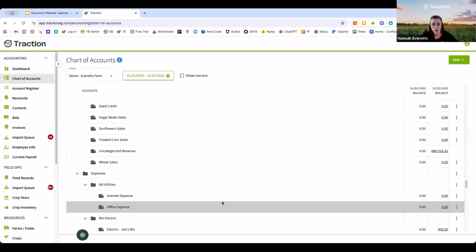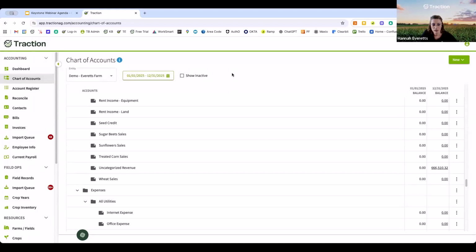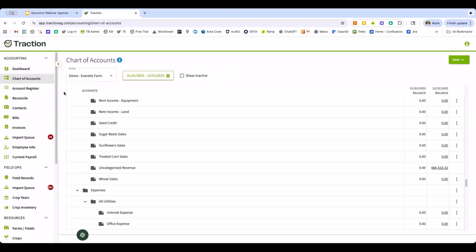I will do a quick pause here and see, I don't see any chats popping up. Does anyone have any questions thus far? Yeah, feel free to unmute yourself. You can navigate to the bottom of the screen. I guess I didn't mention this earlier, but if you just take your cursor to the bottom, there should be a toolbar that pops up, and there you can unmute yourself. You can use the chat button. Lots of different things there for you to communicate with us. But yeah, to your point, yeah, I'm not seeing anything in the chat yet.